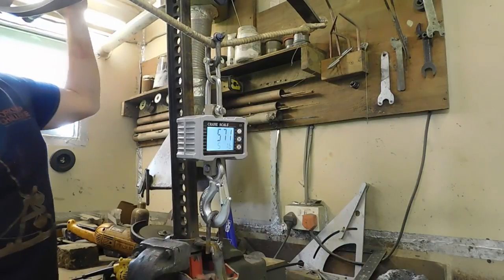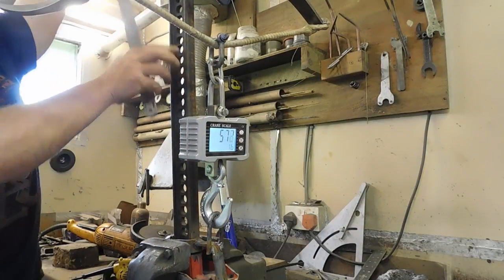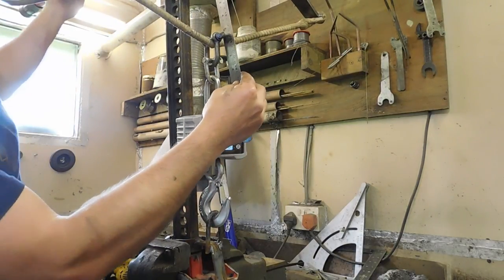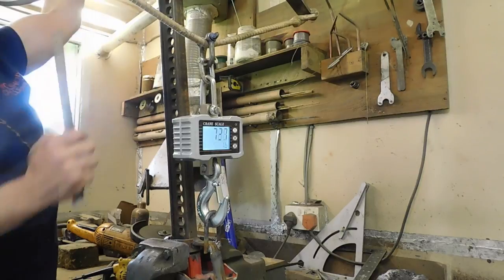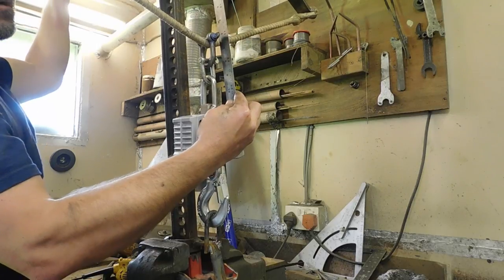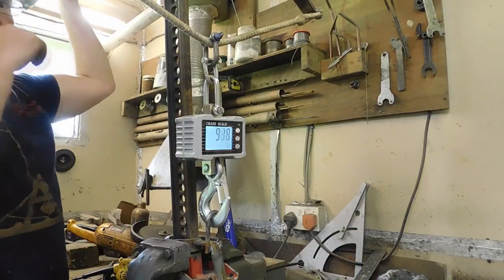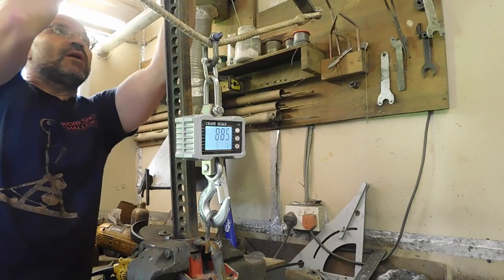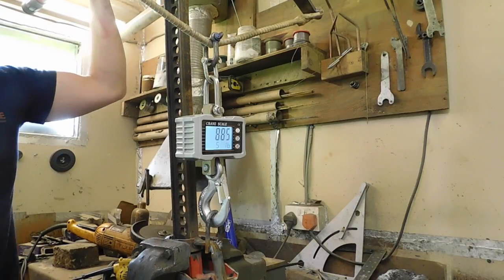So four and a half inches, 115 millimeters. Five and a half inches — I've just got ceiling height. I'm going to keep an eye on it now because I'm getting close and I don't want to overdraw. There — 976, just short of a thousand. Nice. Well, that's going to be Skelligrim's one then, because that's what he wanted. So basically that's how I measure my draw weights. Thank you very much.